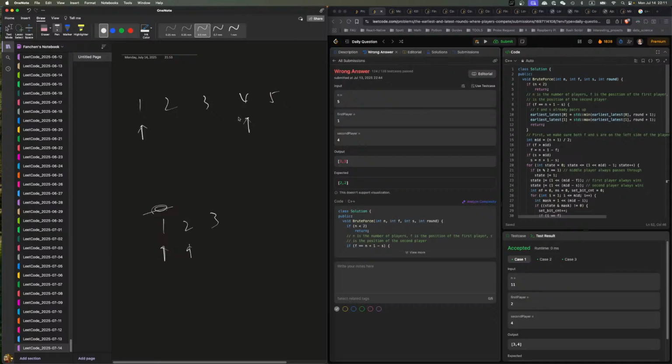So after 1, this one comes through, this one loses, and this one wins, so we get to a 1, 3, 4 scenario. So 2 steps. So we don't shift them here, we keep them there, but we still do this. Right? We still do this.